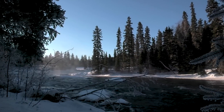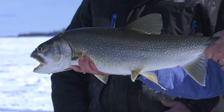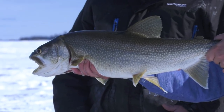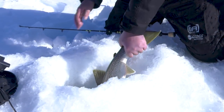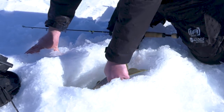What makes our area so unique up here, in my opinion, is our high quality management. What that means is that all those trophy fish that you've seen, whether it's lake trout, pike or walleye, all those fish are put back in our water. It not only preserves our trophy fishery so that you have a chance at catching those fish, but it also keeps our genetics at high quality. So basically, those big fish can make more big fish.